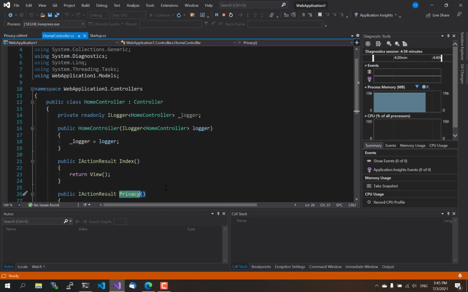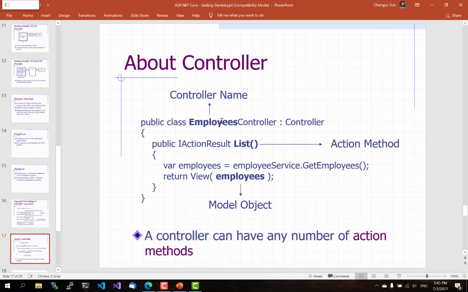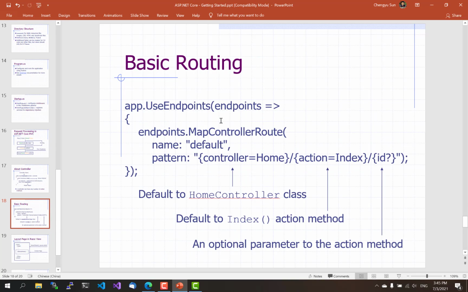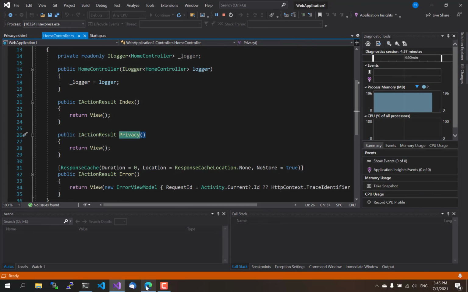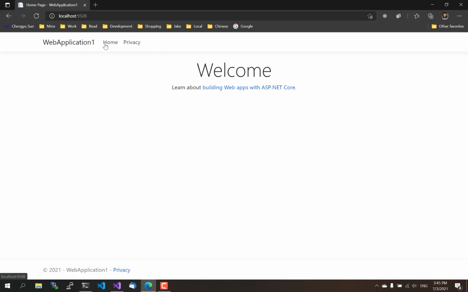Notice that here in ASP.NET Core, we can actually implement as many actions as we want inside one controller class. So now that we know how the home/privacy request is handled, how about this one?